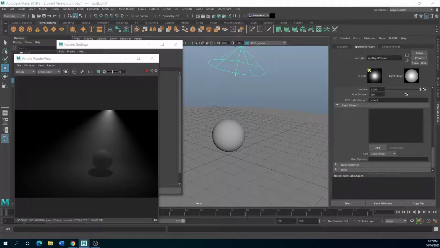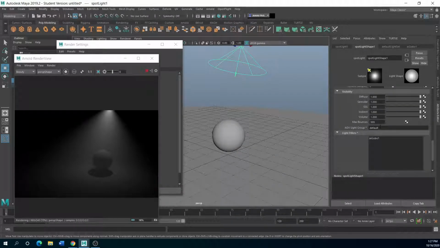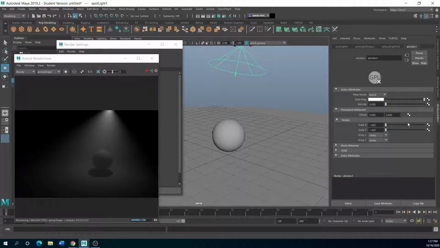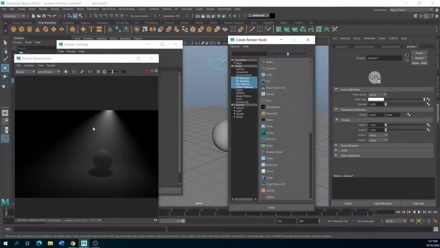Go to add a gobo. And that adds another node up here to your attribute editor. This is where you can add a file in if you wanted to project a tree or a silhouette. But sometimes I just like to do noise, because this light wouldn't be perfect. There'd be dust and all kinds of stuff if I were in a room. At certain times of the day you can see the dust in a room coming through the window. So noise is really good for that.